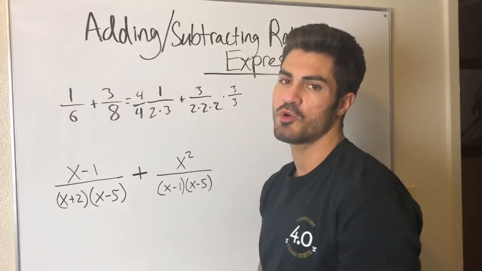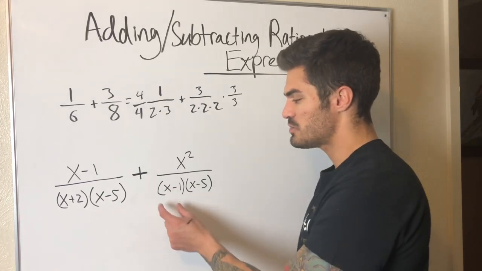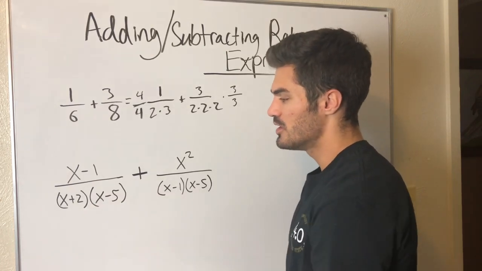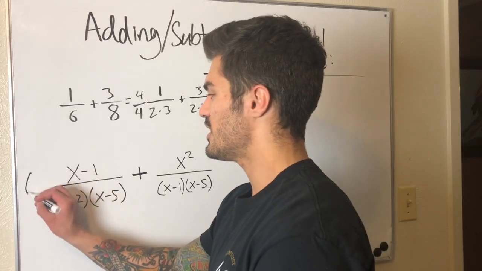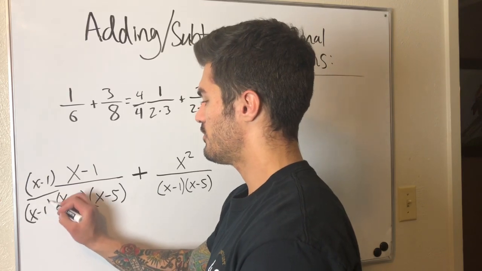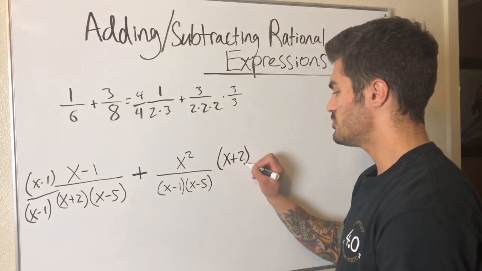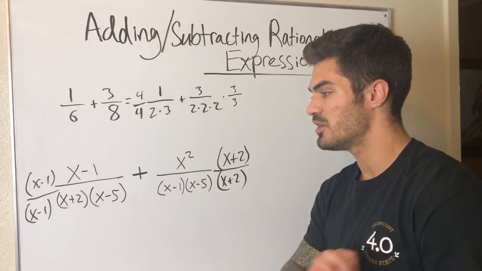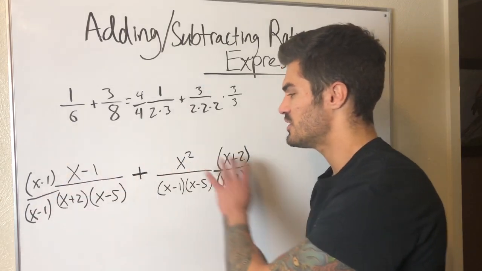This is just two things being multiplied. Just imagine this is 2 times 5 or something like that, right? These are just two things being multiplied, and so is this. And they have one thing in common. They have this x minus 5 in common. So what is this one missing that this one has? The x minus 1. So we're going to multiply x minus 1 over x minus 1. We'll multiply that over here. And then what is this one missing? The x plus 2. x plus 2 over x plus 2. And then we'll have our common denominator, which will be x minus 1 times x plus 2 times x minus 5. We just have to finish working this out.